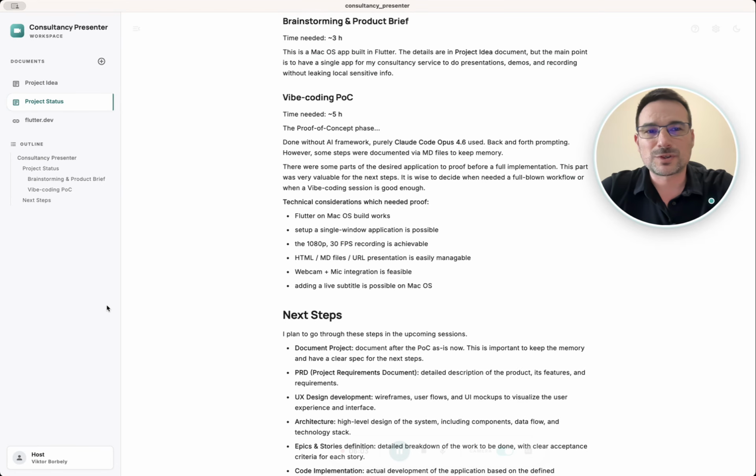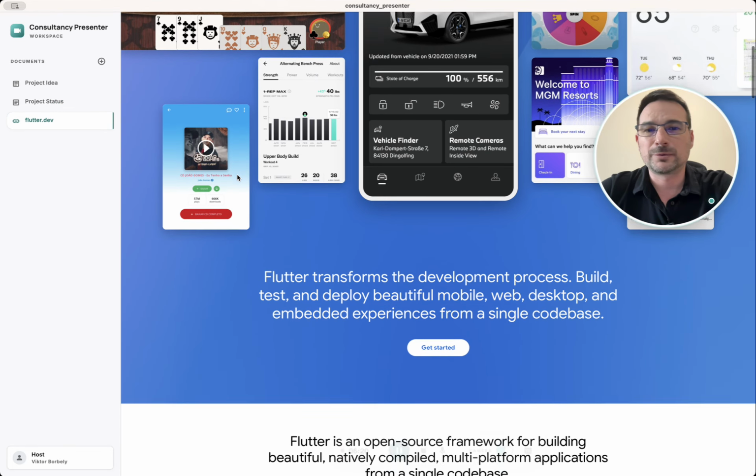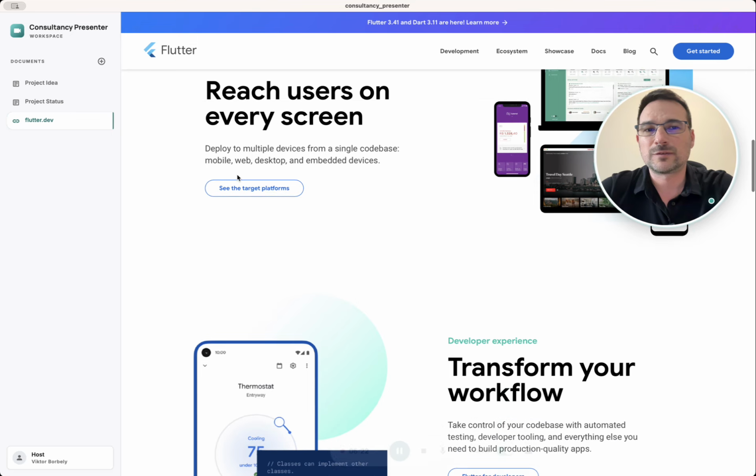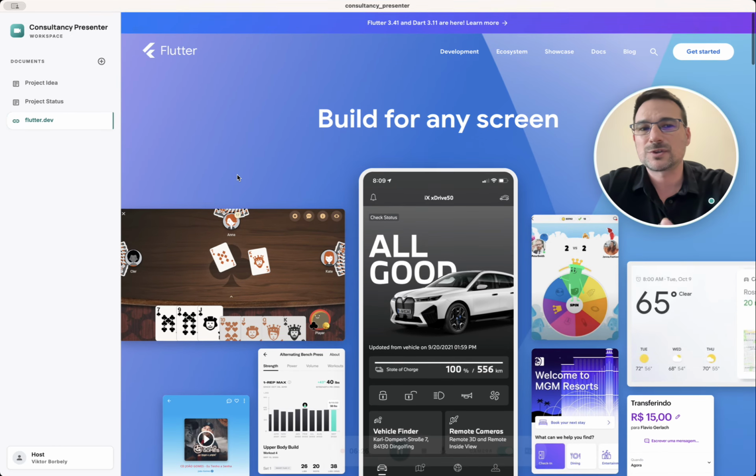Why not? It's so simple to theme the UI. Also, you can see these are the so-called slots, and each document has an outline. And just for fun, it's also possible to add any URLs. So you have a native browser built in, so you can really present anything which is publicly available.